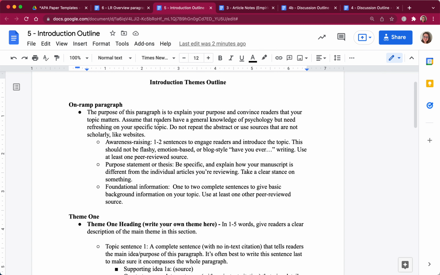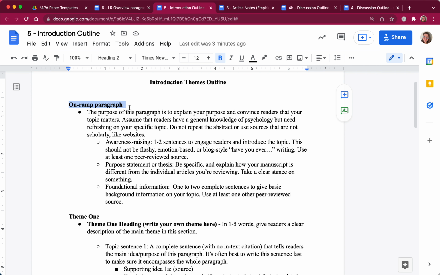So when you write your paper, the first thing you'll have is the title of your paper, and then under that, you'll have a paragraph that I am switching the name of. I used to have a roadmap paragraph and then a background paragraph. I'm mashing them together into what I'm calling an on-ramp paragraph. And I got this term from Dr. Sitnick. And I really like the idea because it is about getting, just like on an on-ramp onto a highway, your goal is to get up to speed so that you can safely merge with traffic.